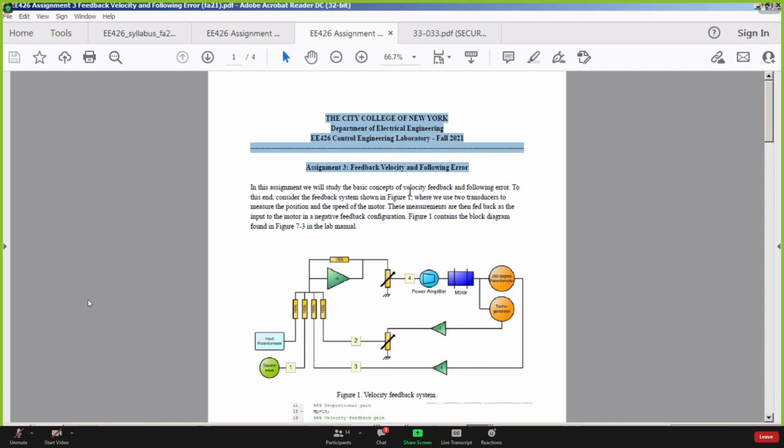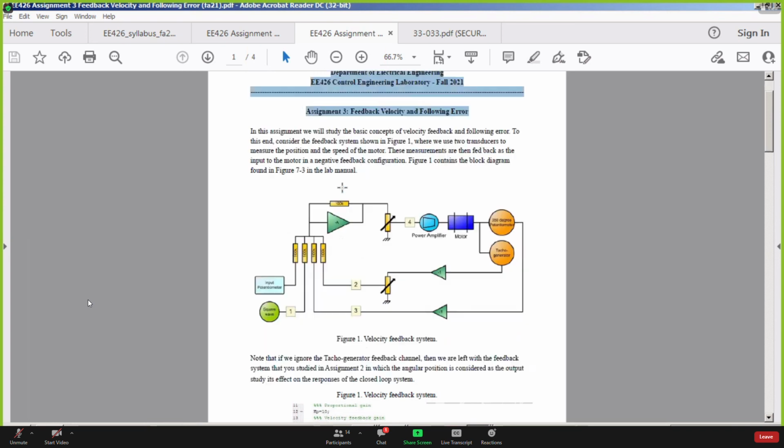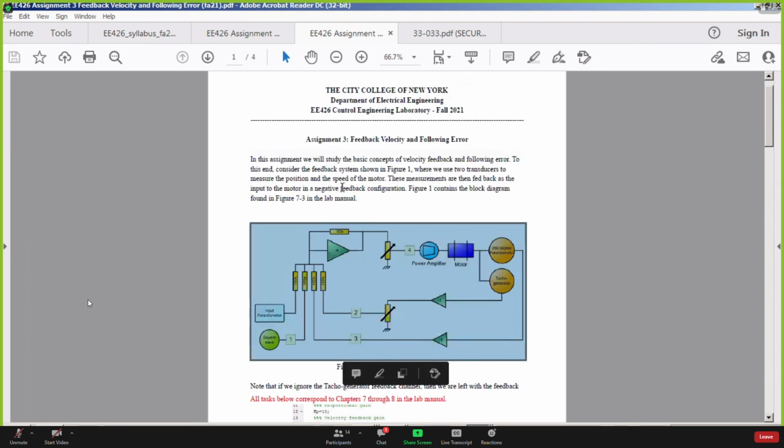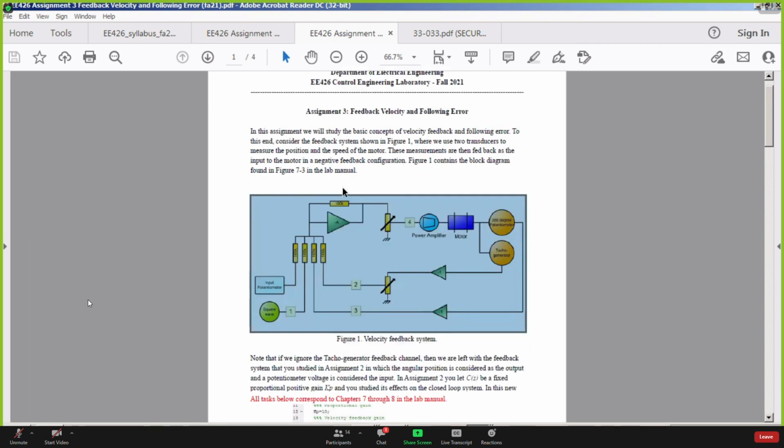I was trying to figure out how this is going to play out. We're going to actually do 7 or 8 assignments as opposed to the 9 that we have in the calendar. So there will be 7 or 8 assignments depending on how we adapt, but they will all look like this, right? You will be expected to do simulations using the MATLAB code that we've been using. And when you go into the lab, you will reproduce these things with the machine. You will see how they differ.